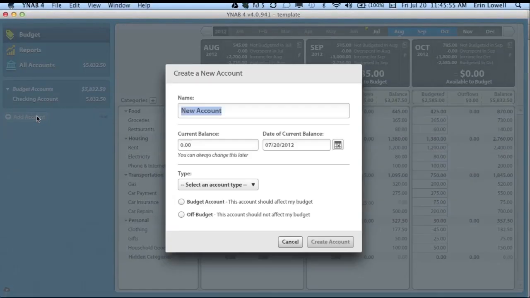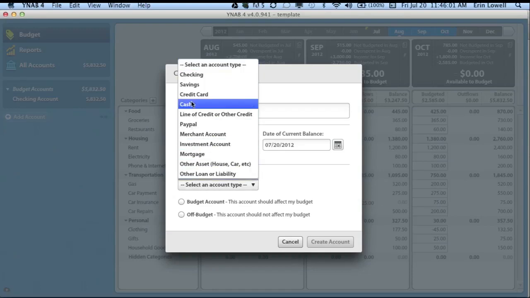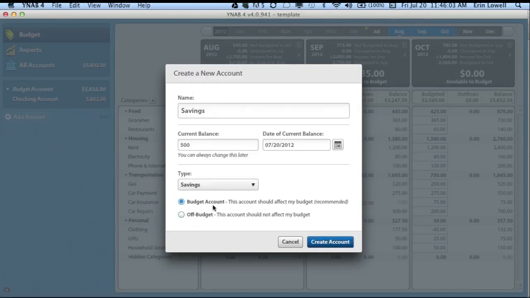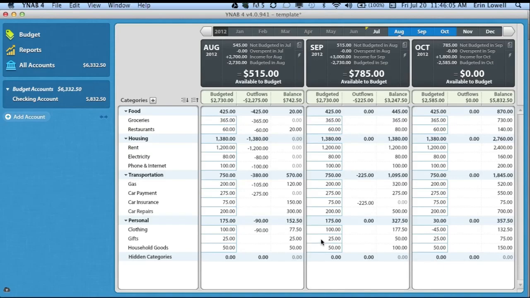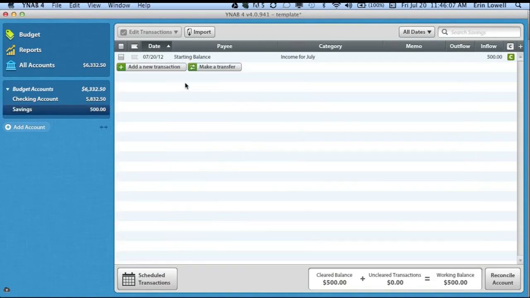But in a nutshell, Tyler, if you had a savings account, this is what I would do. Let's say I had a savings account and I had $500 in there, okay? I'm going to set up the account. And you can see by default, it's a budget account. And now I know what your concern is. You're thinking, yeah, but I don't want to use that money for groceries. I don't want that to get lost and become money that I spend on the light bill.